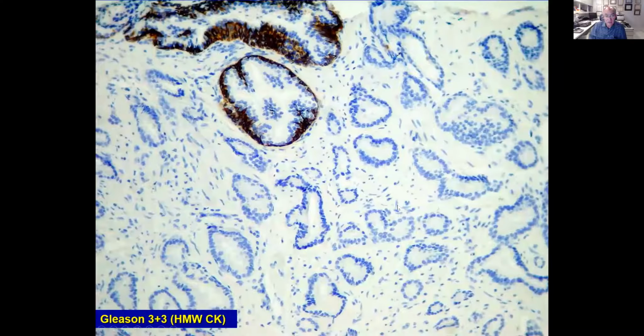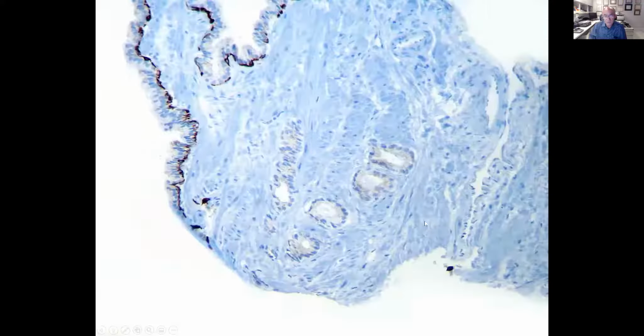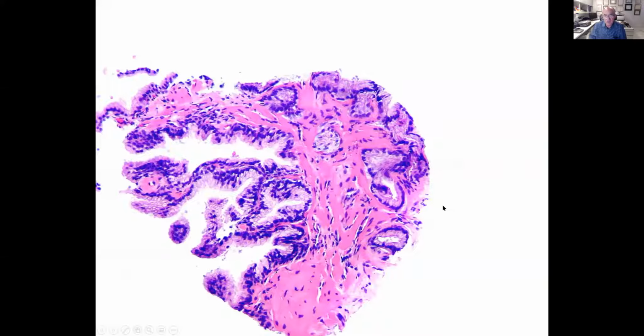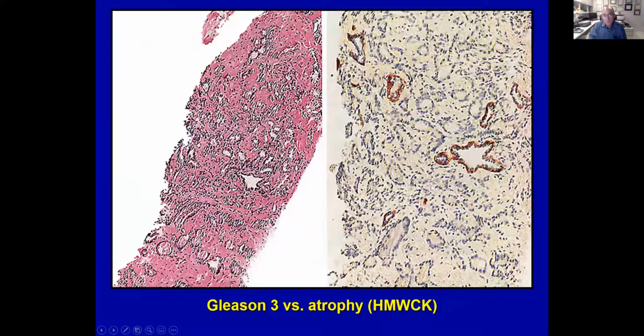This is very evident. And then when we do the high molecular weight cytokeratin, it's very easy to identify the benign gland versus the malignant glands. It's another case with a small focus in which we made a diagnosis of cancer just using these special markers. This is another one. There is a possibility of cancer here, and then when we do the high molecular weight cytokeratin, definitely that area corresponds to cancer, in contrast to our internal control of benign glands.